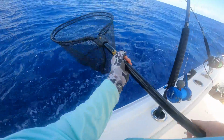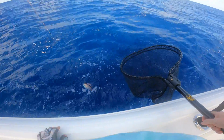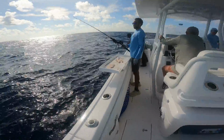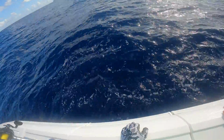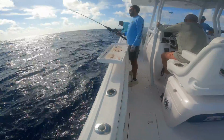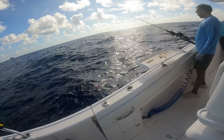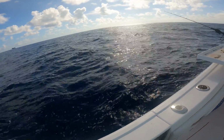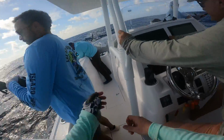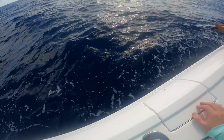We want this fish. Let's see, do we want him? Looks like an ARS, right? Yeah, ARS. Doubled up. Got a jig fish. That's something small too? Yeah. Hard to tell when you got a rod this thick. It's hard to tell when you have a rod this light. I got that immediately.